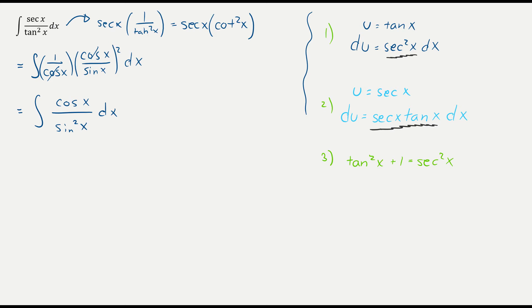But what is nice is I now have sine and cosine. And those are great partners. Because I can just say, let's let u equal sine x, then du is straight up cosine x dx.